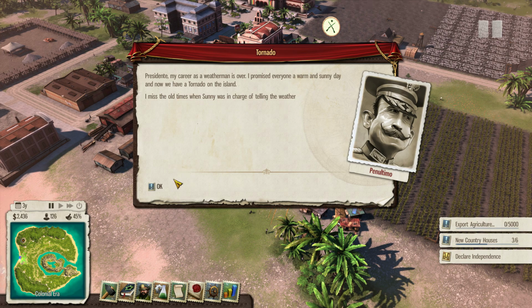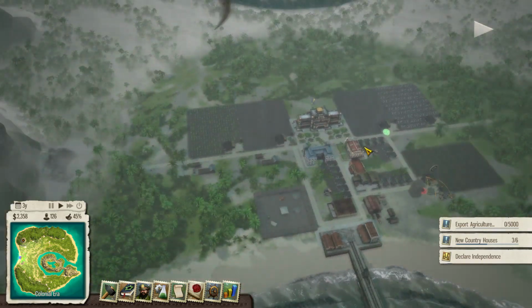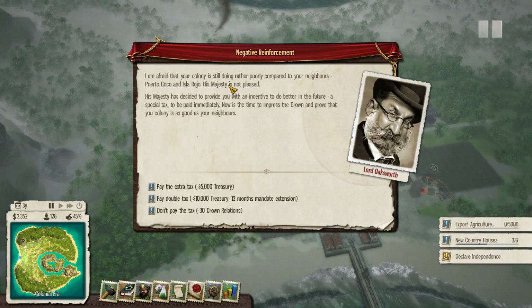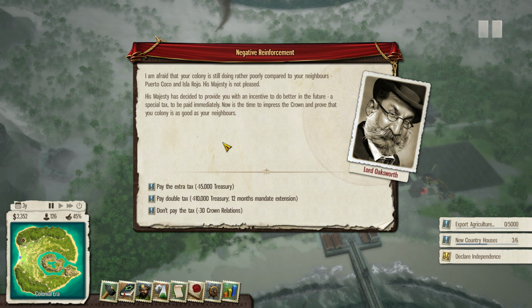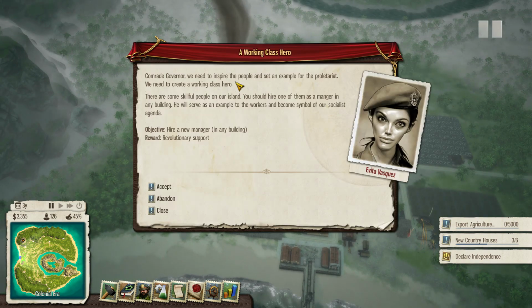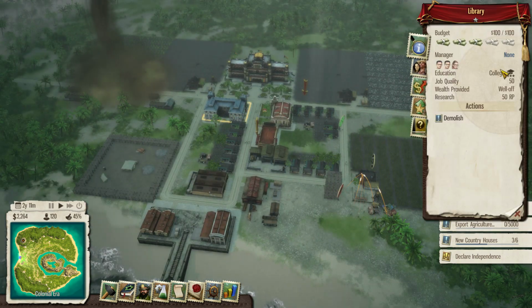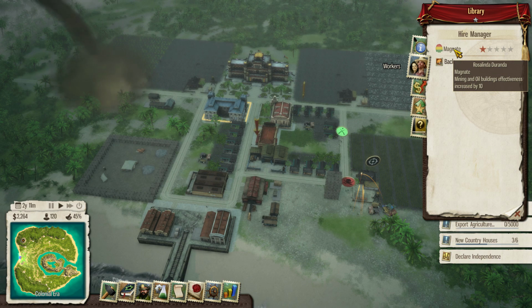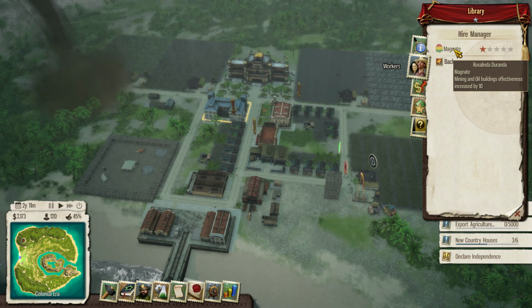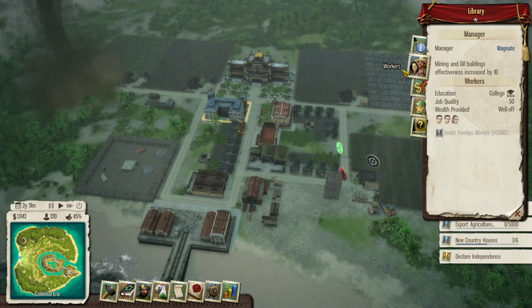I too miss the old times when Sonny was in charge of telling the weather. That's again Tropico 4 stuff. Okay. How on earth are we getting pirates and a tornado at the same time? No, no taxes. What's this quest? Hire a new manager. Okay, accept. Oh, that's our heir. I see. Whatever, we'll just hire someone random just to finish that quest.